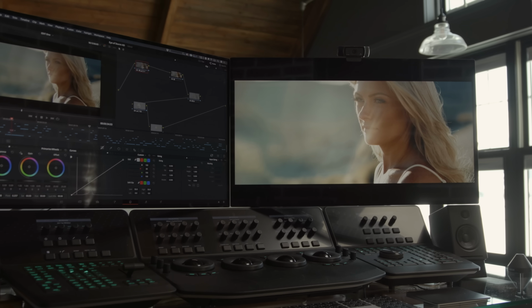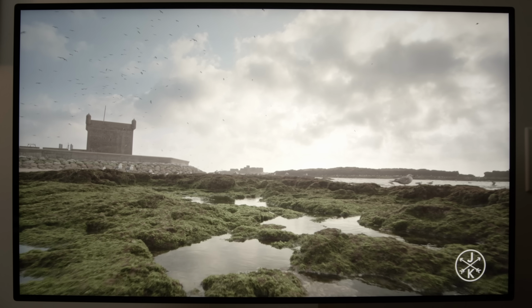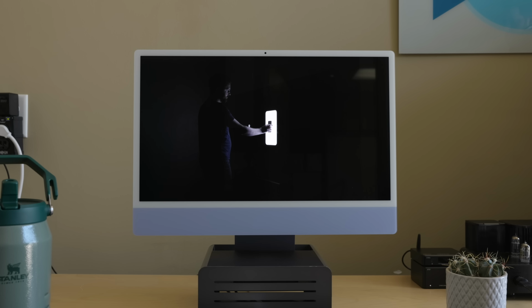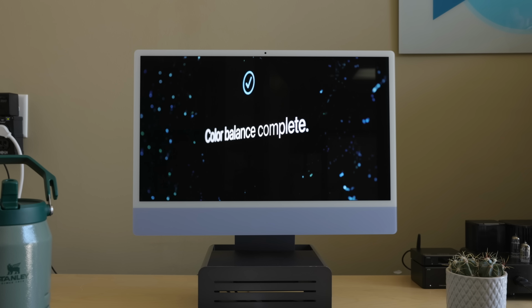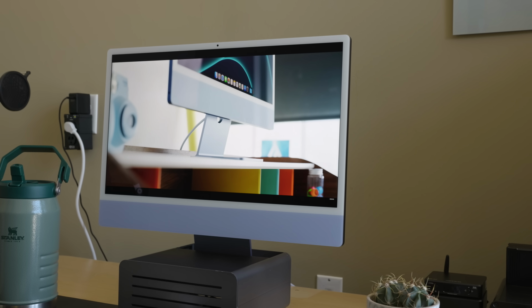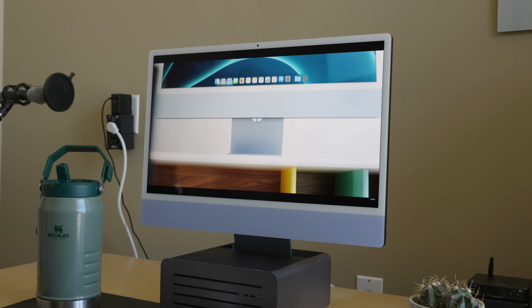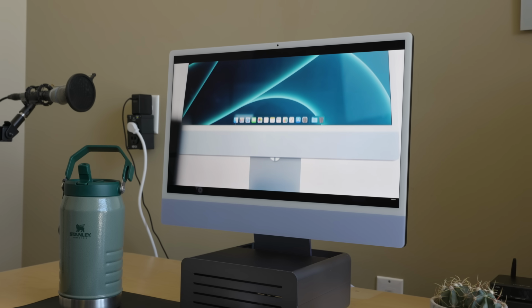However, I must note that like we saw with the Pro Display XDR last year, the corners tend to vignette a tiny bit. Not as bad as that monitor, but it's existent. Not a deal breaker, but it can be a bit distracting when you're editing and proofing photos and videos full screen. Now, the anti-reflective coating that they're using seems to be better than in recent years. Now, look, it's no XDR nano coating, but I don't think it's placebo. This thing is not a mirror either, like previous iMacs, which is nice.